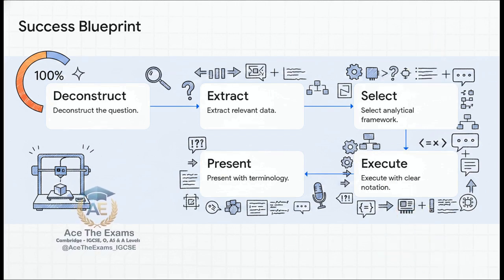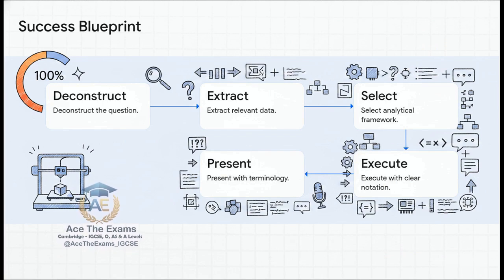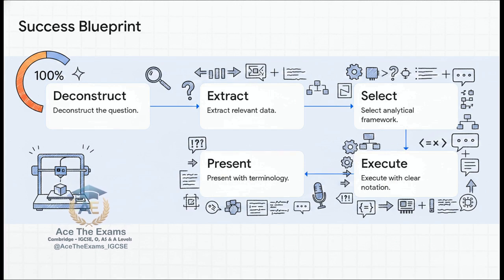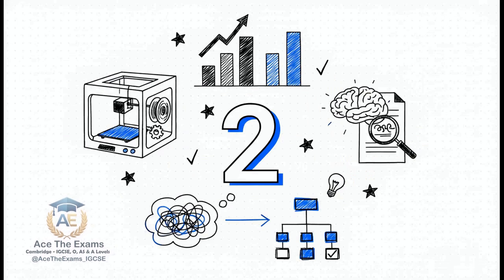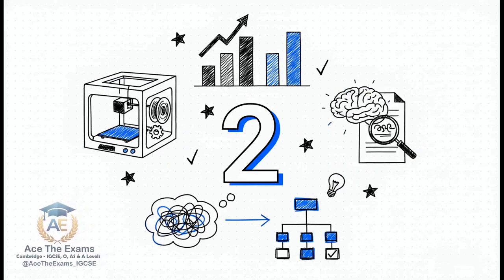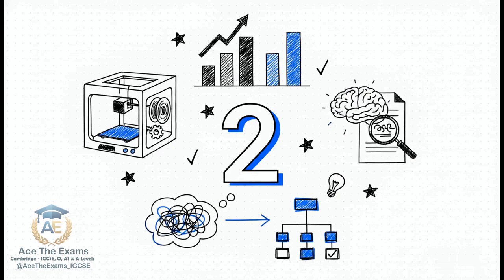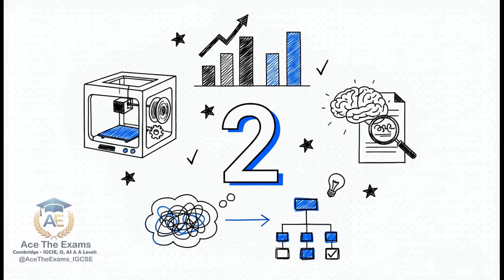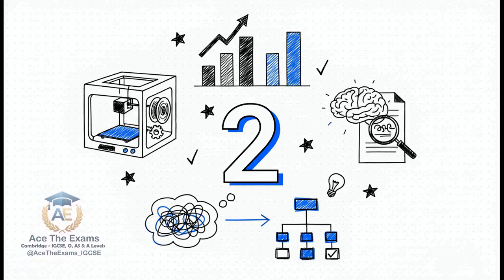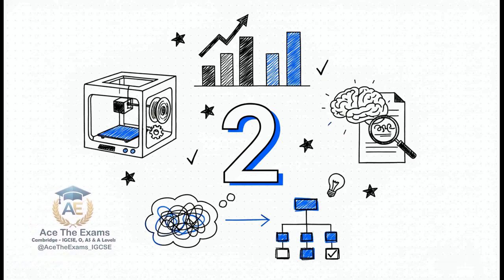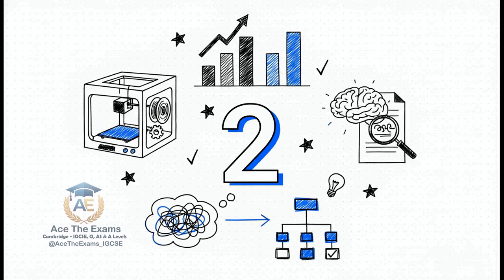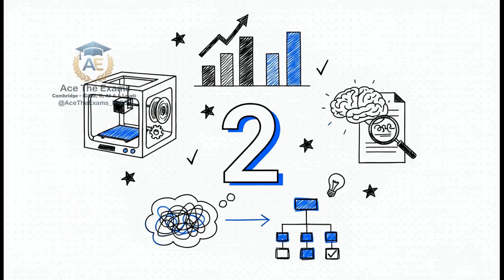Listen to me, this isn't just a list of helpful tips. This is a comprehensive, engineered system that guarantees top marks if you follow it religiously. If you master this blueprint, you master the exam. Students who implement these computer science strategies see an average improvement of 2 grade boundaries, but only if they practice consistently with our weekly videos. Think about that for a second. 2 entire grade boundaries. That is massive, and it's achieved simply by shifting your methodology from chaotic, panicked memorization to structured algorithmic analysis. The data simply doesn't lie.